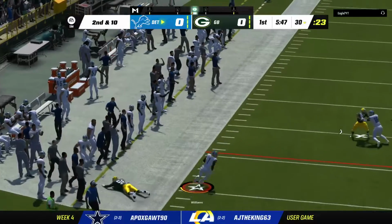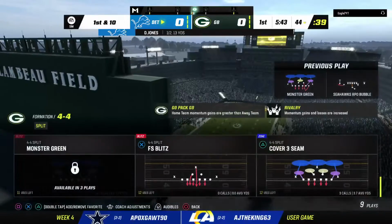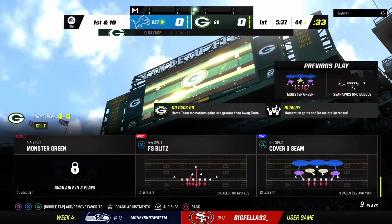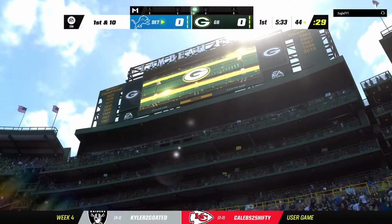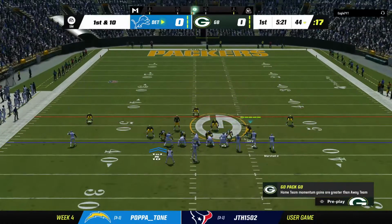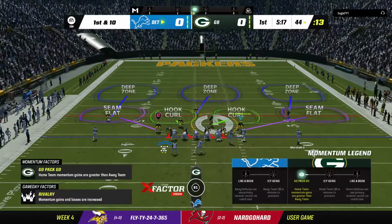A quick throw there out to Williams, and they'll get it up just short of the 45 at the 44. First down Lions on a pickup of 13. With these run-pass options, we often talk about a good quarterback and running back. Well, having a talented wide receiver helps also. Yeah, even coming in third in the discussion, sometimes that means he really should be first, because all you want to do is get the ball in their hands and let them make the big plays downfield.